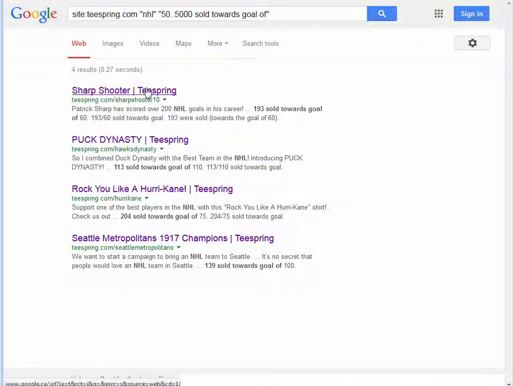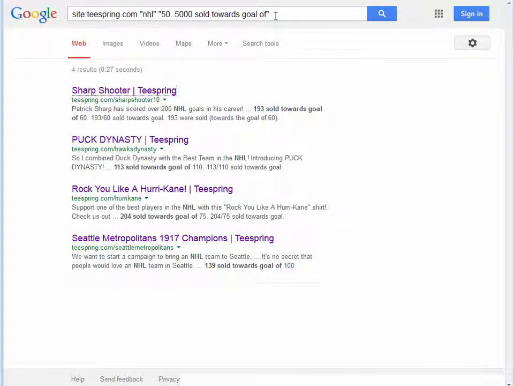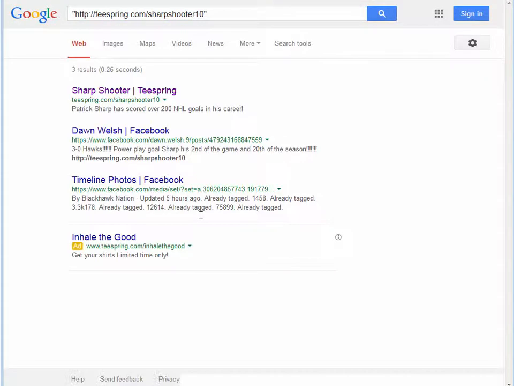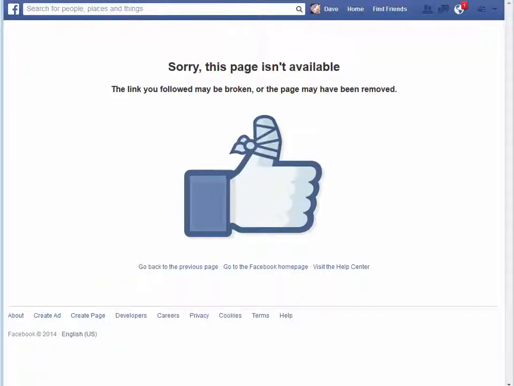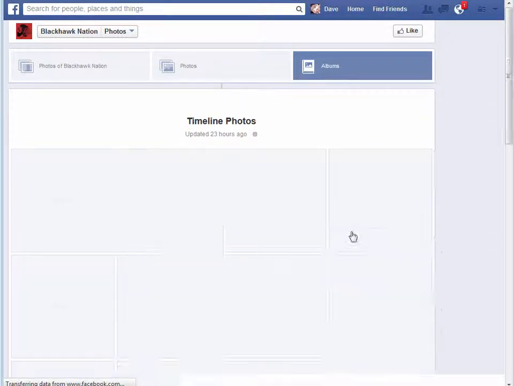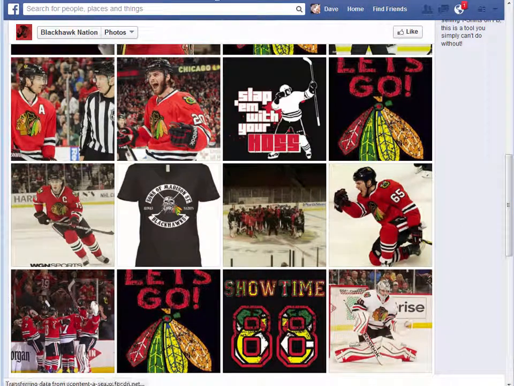And then, of course, when you're searching for actual shirt data, so say you want to see where this one was advertised, I'll take the link and I'll do things like this. So I'll search the link first in Google, just like that, in double quotes to find out where they're posting it. So on Facebook. So you can see here, that page, that one was found. It looks like it was in this timeline photos, but, oh, there it is.